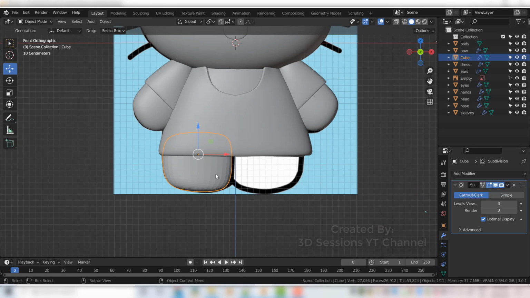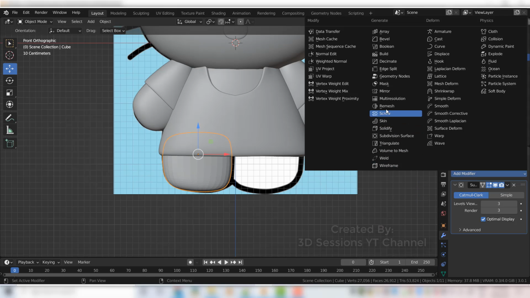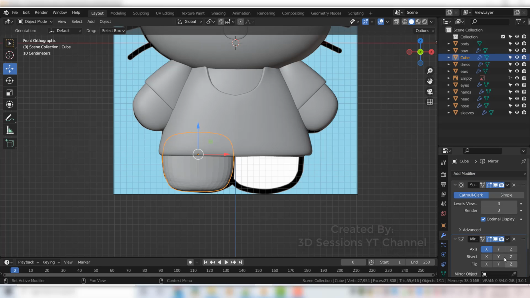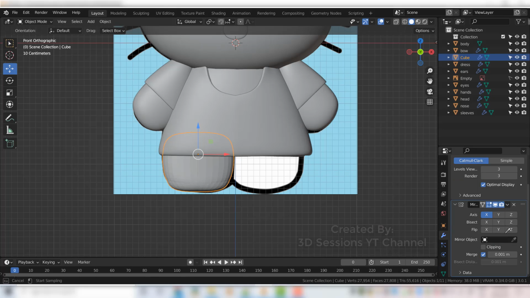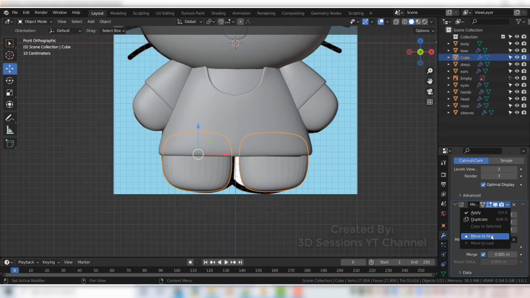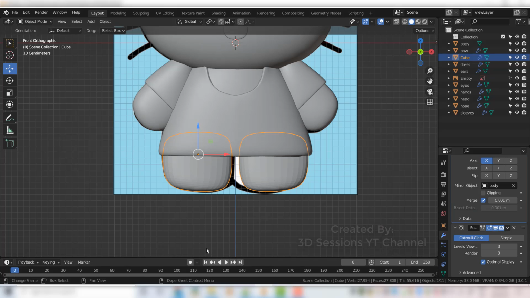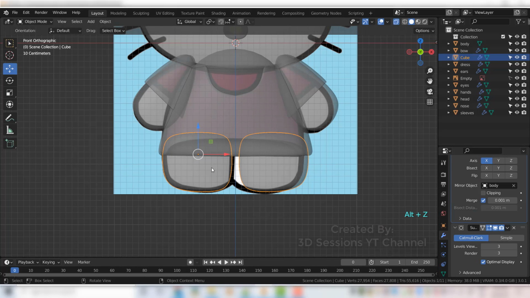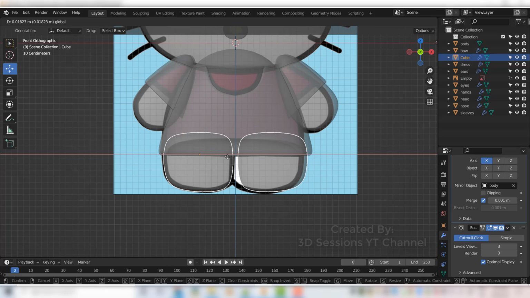Now we'll mirror this one. Select the dropper and click on the body. Move it to first.